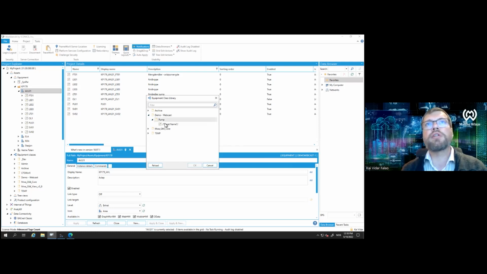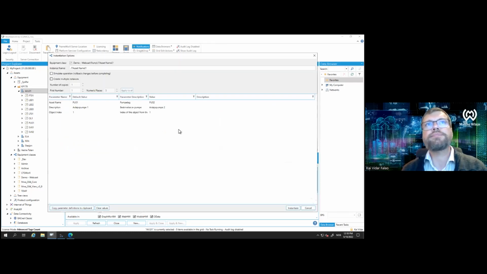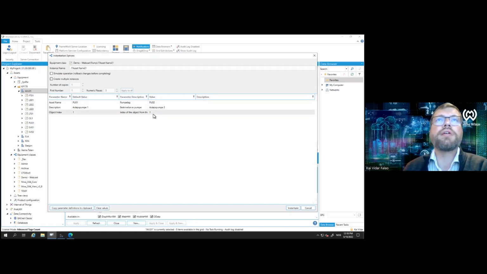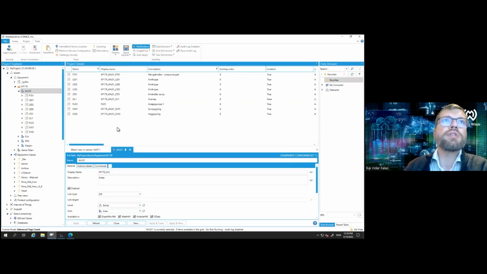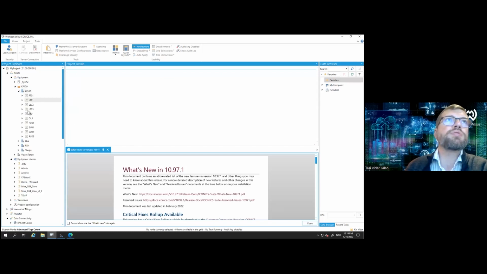So I just find the right class for this object, and I fill in the necessary values in these parameters and instantiate it. I do this manually now for the demonstration.